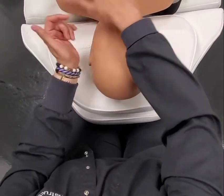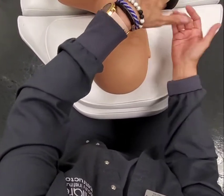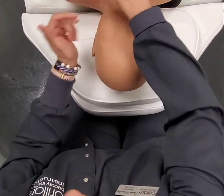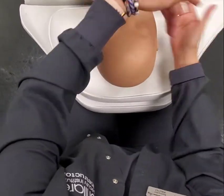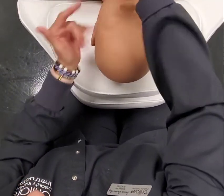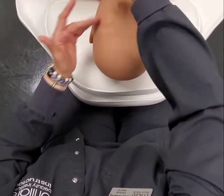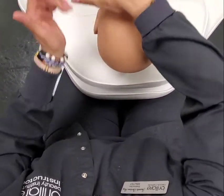Because this is why I like to do it in this direction and this way, because when you get to the cheeks again, it says circles on the cheeks. There's a couple of different ways you can do it. I'm going to show you two different ways. So we're focusing on the jaw right now. Now we're moving up the cheek, and we're just going to start slowing down. And then these are circles on the cheeks this way.